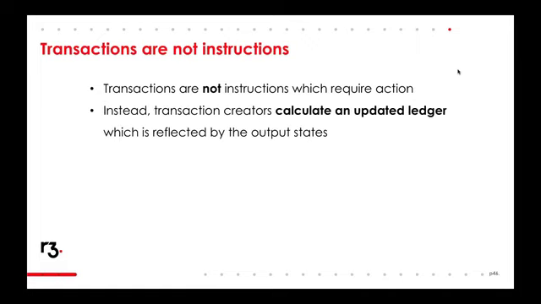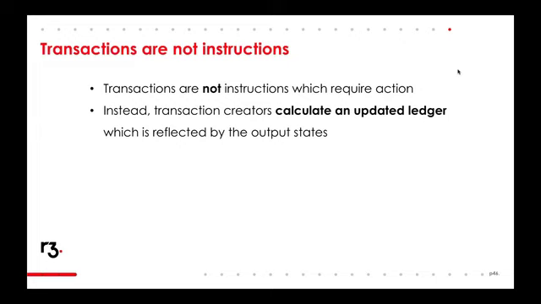With most other distributed ledger technology, transactions involve some kind of contract. So say in Ethereum or Fabric, for instance, you have a transaction which involves some code which must be run on all nodes' machines that calculate an updated state of the ledger. And that's not what happens in Corda.